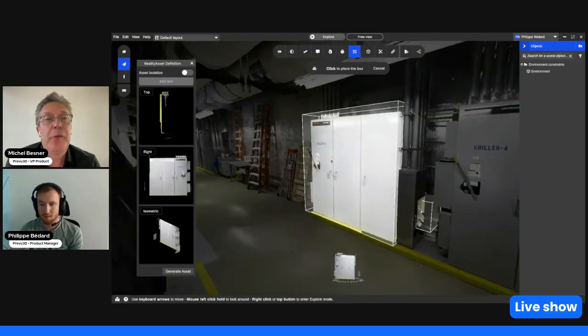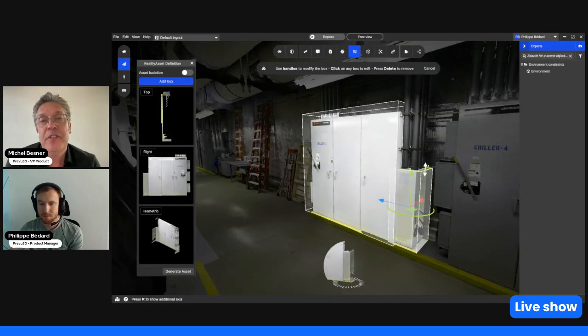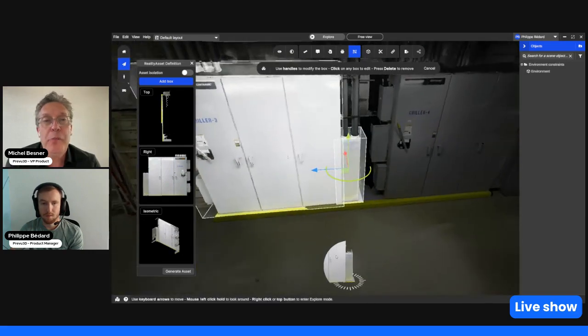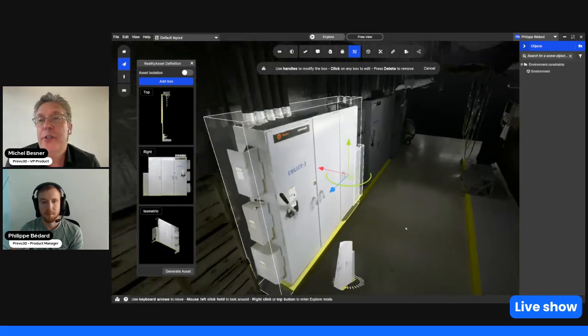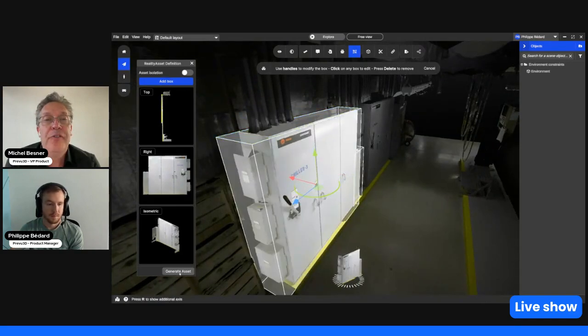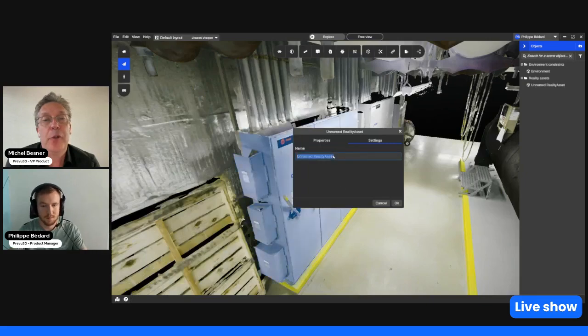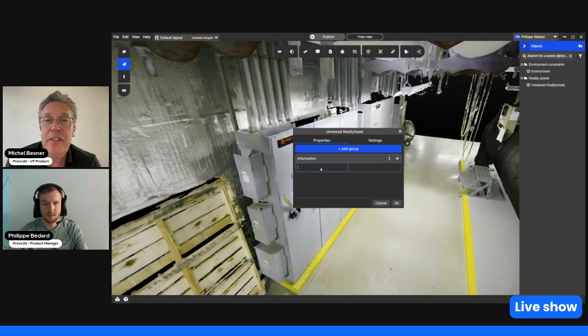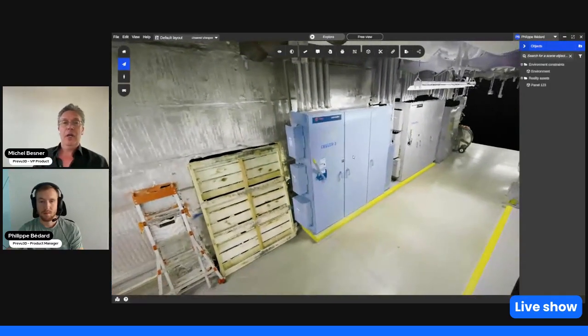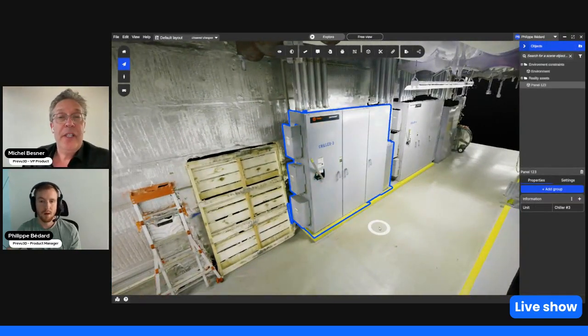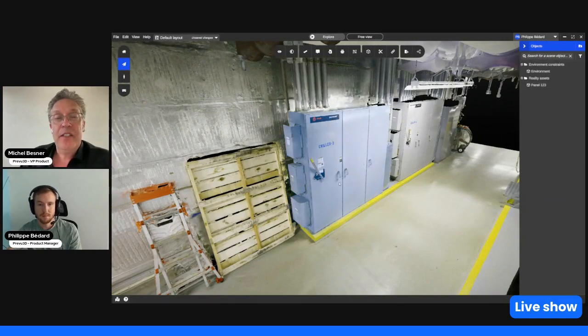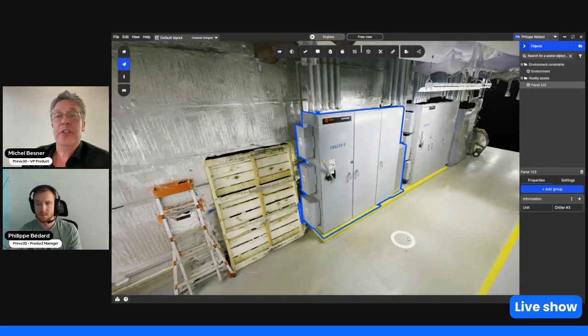So what Phil is doing here is really, in a few seconds, defining assets. Basically defining multiple boundaries using a simple bounding box system. And we'll show you the magic wand after that. But you can see that in a few seconds, with a very easy to use interface, we're able to define, okay, this specific electrical panel here, and I want to create that as an asset and then add different properties. I can have specific information about it, manufacturer's information, warranties, or I want to attach any documents or anything like that. So you can put anything you want from a user perspective. And now you just have a clickable asset in your environment, and that asset can have any form or shape that you want. So it's very flexible as a system.